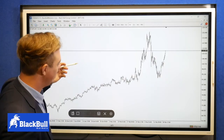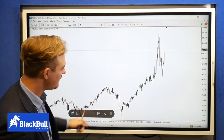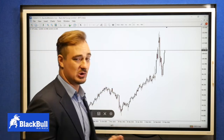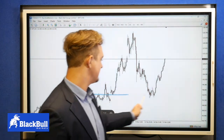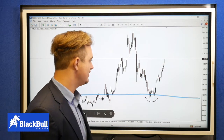If we do zoom out, we can see big support. So let's pop it here on the daily time frame. We have this consolidation zone that we were looking at, if you guys do remember the sort of analysis we've been doing on oil. We've been following it for quite a while. So we have this internal support/resistance zone where the market has come down to reject, gave us a beautiful double bottom to push further higher.